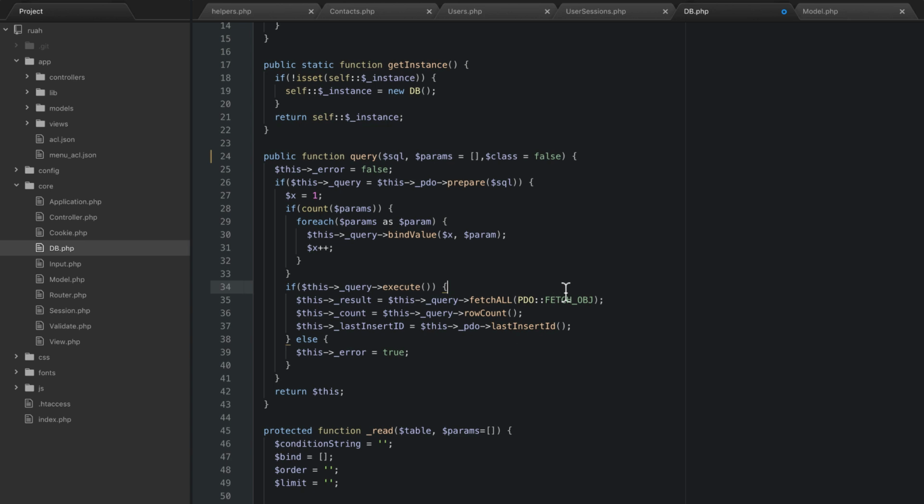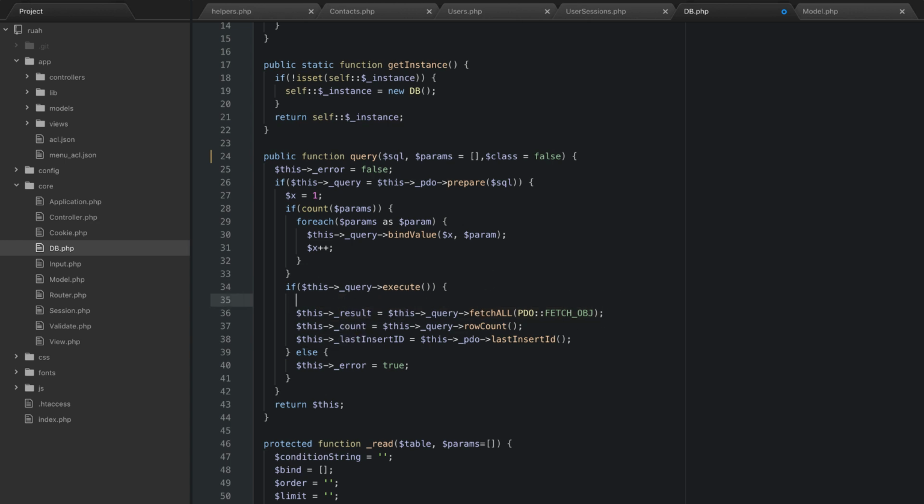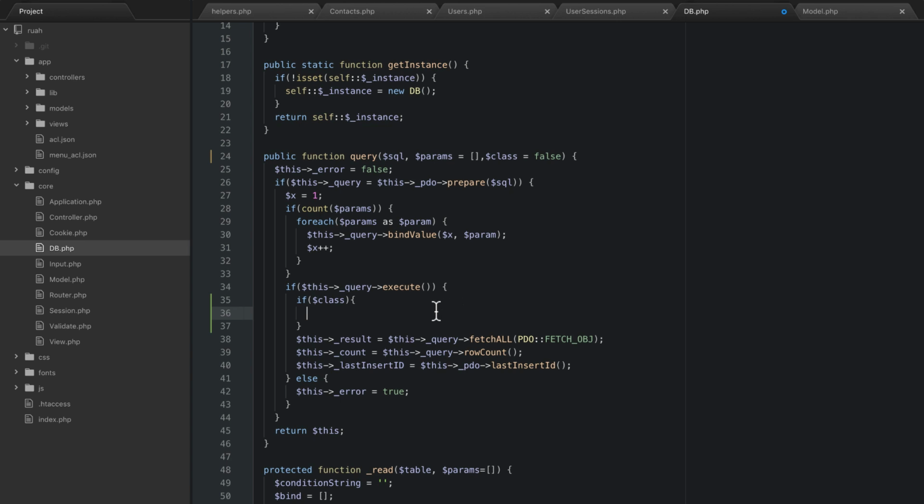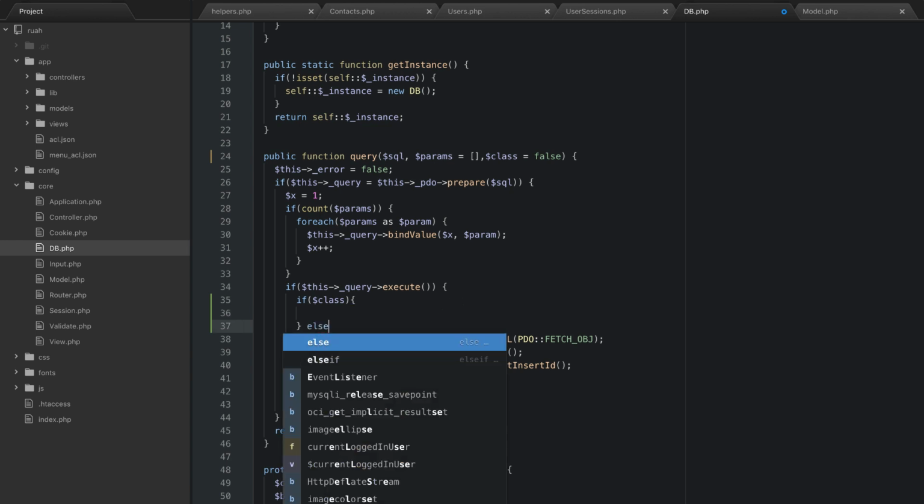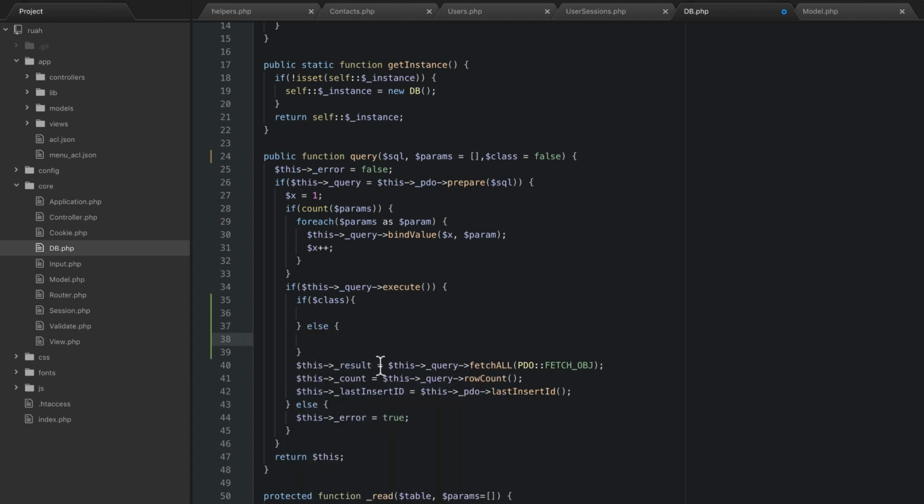Actually, I'll explain it right now. I'm going to copy this line 35 and create an if statement: if class is not false, we're going to do something else, and we're going to take this result line right here and put it inside this else.